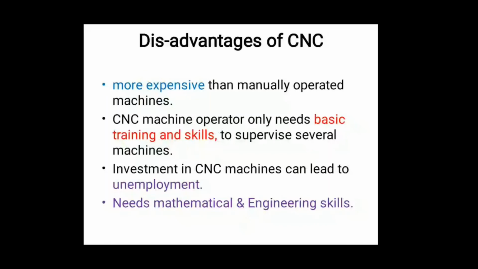CNC machine operators only need basic training and skills to supervise several machines. For supervision purposes, that operator must have some knowledge regarding the machining program, so they need training and skills. Investment in CNC machines can lead to unemployment: more investment in CNC machines, and unemployment due to this automation.